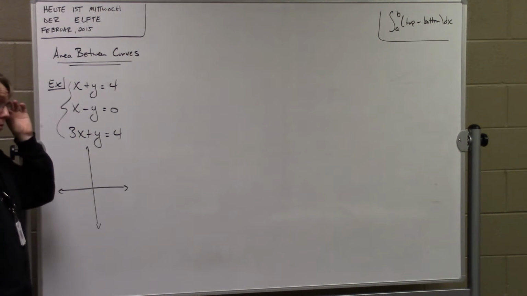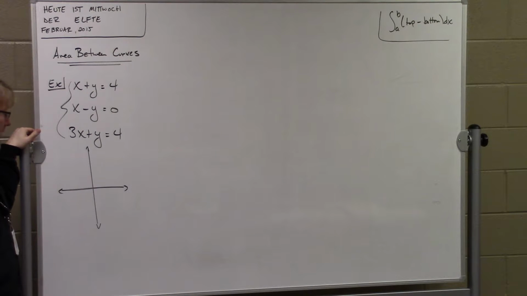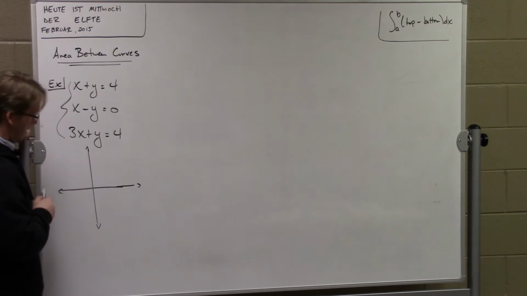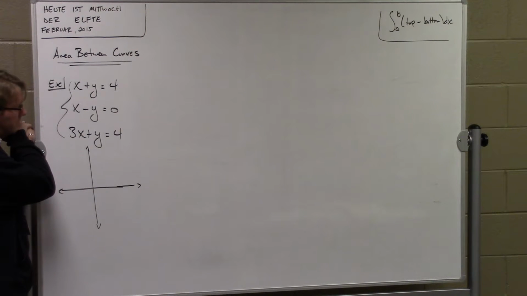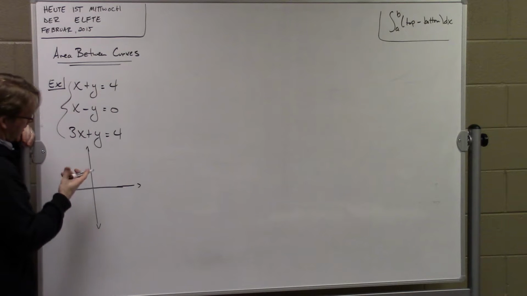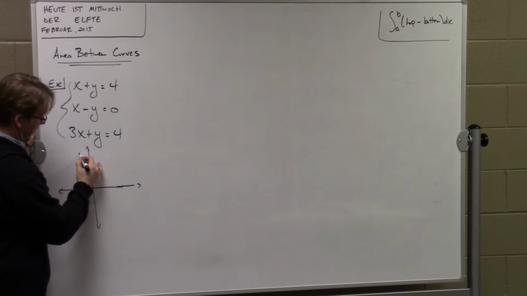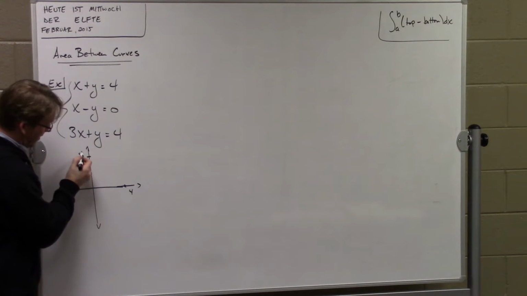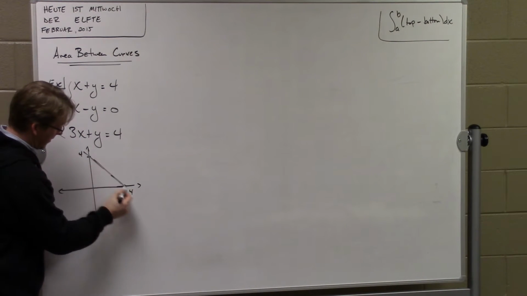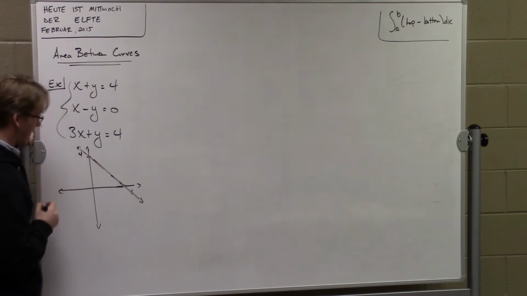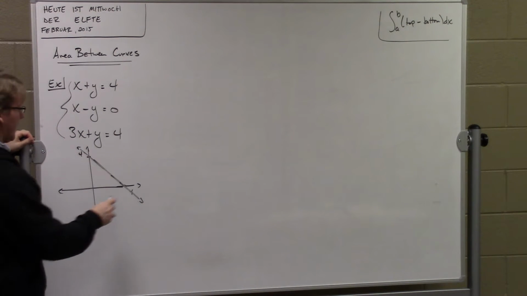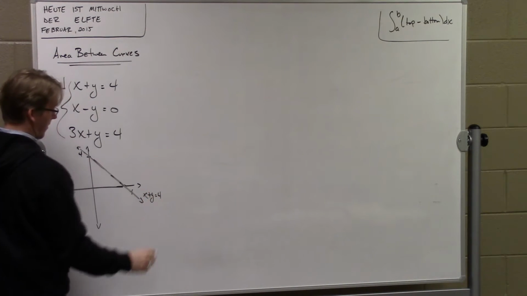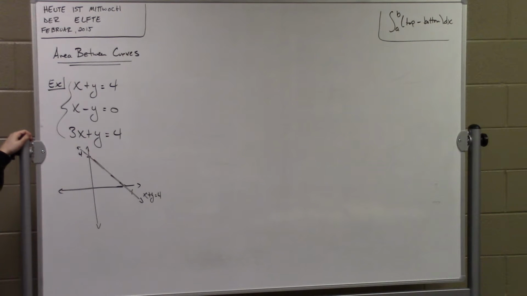Okay, x plus y equals 4. What does that look like? It's good old 4, and then that's a -1, so that one is going, let's put 4 right here, and it's got a -1 slope, so it's gonna hit 4 down here. Let's call it that line right there. So that'll be x plus y equals 4.